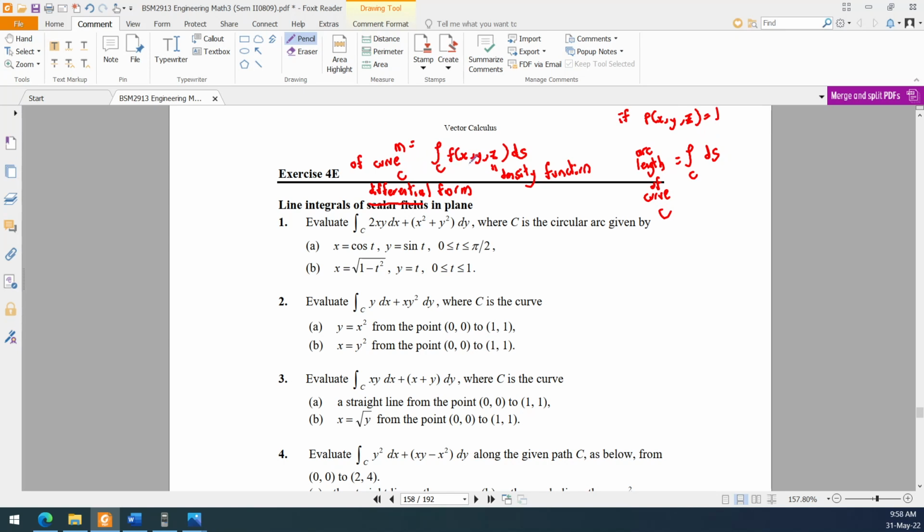As you know from physics, density is mass divided by volume. But a curve here only consists of length, so the density can be mass divided by length. However, the density function here is not constant, it is a variable function. That's why if this represents the length, and f(x,y,z) represents the density function, this represents the mass of the curve C. So please understand the meaning of the application. We may have a following quiz asking you about the meaning of the integrals that you learn.